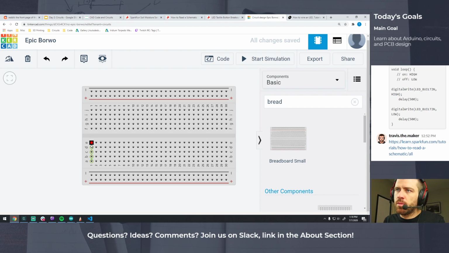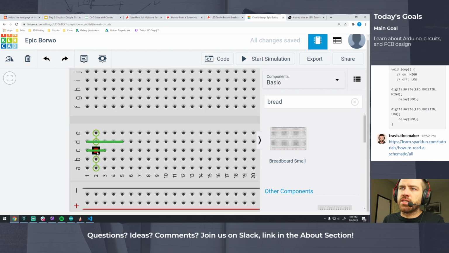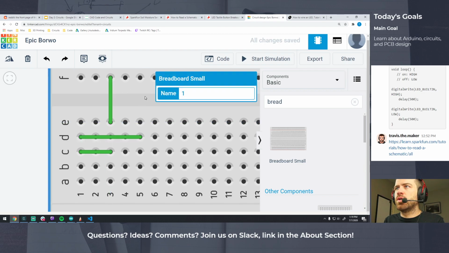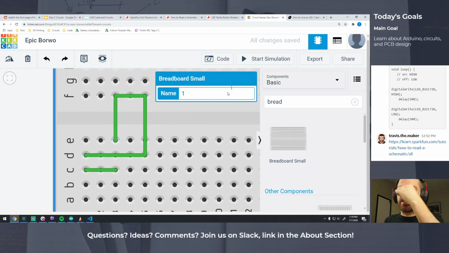Basically the way the breadboard works is, it's kind of annoying that it's rotated at 90 degrees, so you'd have to turn your head, but we can see that these 5 are connected. So they're all together. If I put a wire in here and here, and then I connect a wire from here to here, these 2 wires are actually connected because they both share this same row. And if we connected another wire over here, and another wire over here, and one more back down, these are actually connected in a circle.